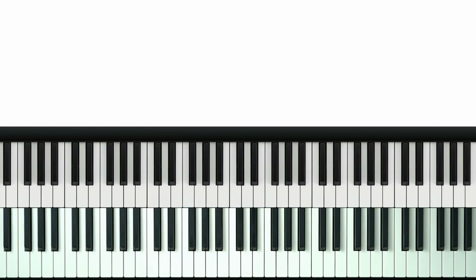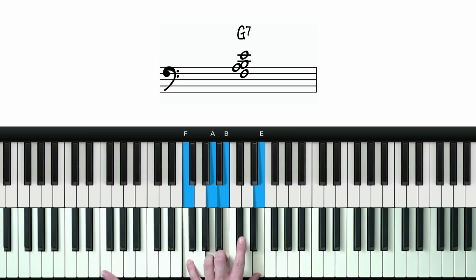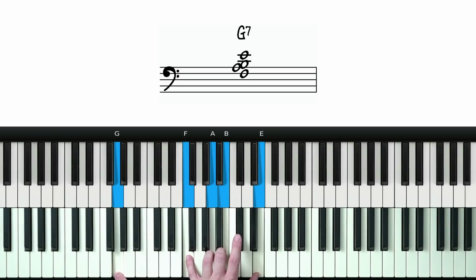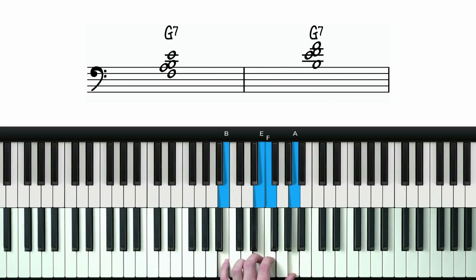Next, let's look at dominant chords. For a G dominant 7, we would have this. A beautiful voicing. And this one gives us the flat 7, 9, 3, and 13. That's type A. For type B, we would play this. Again, the same notes, just in a different inversion.